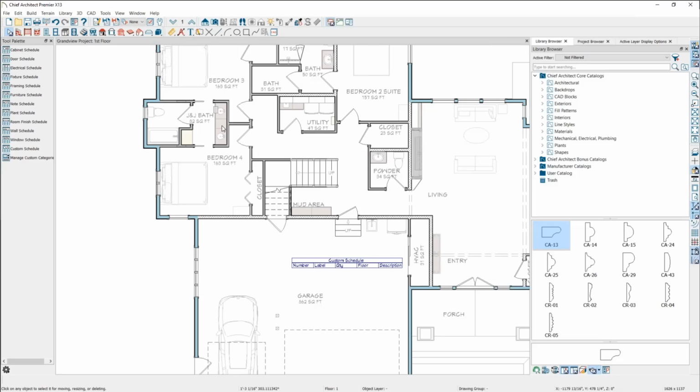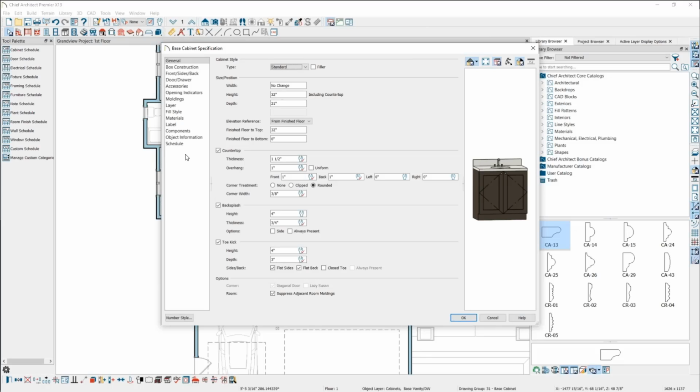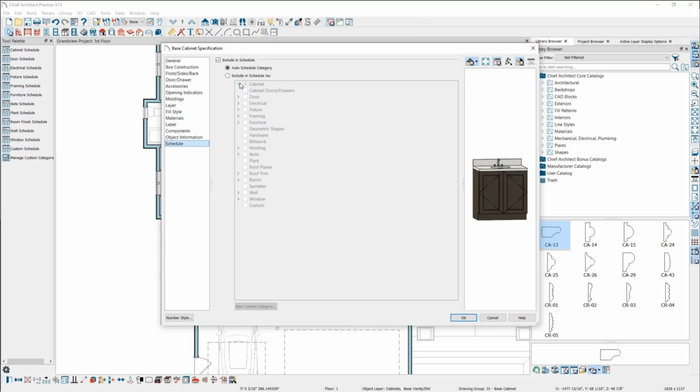So for example, if I were to grab these guys here, try not to grab the label, I would actually create a custom category and apply these guys to that category. You can do this in X12 as well, I believe, but you'll have a schedules panel. There it is.